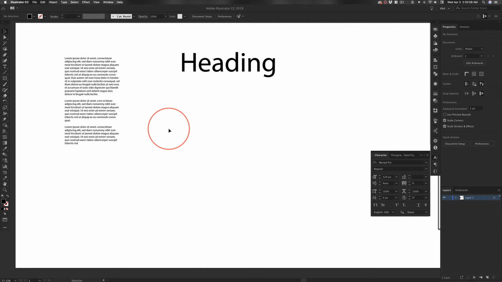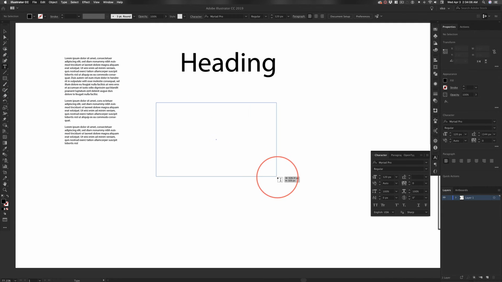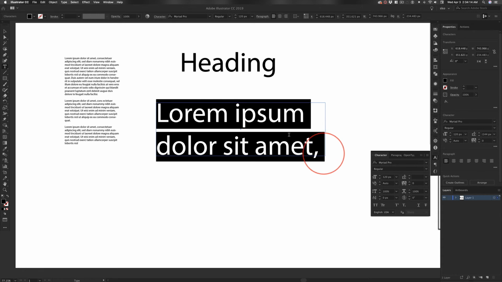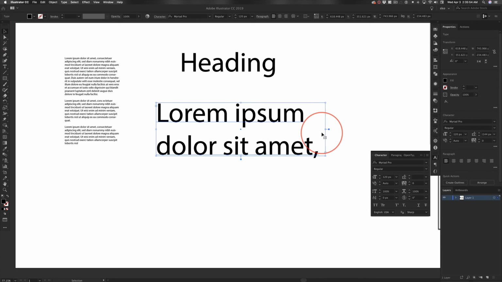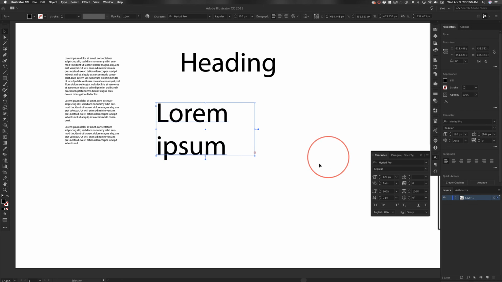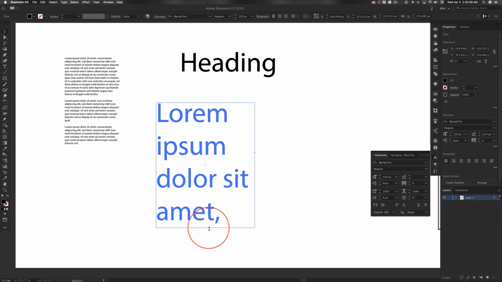You got that? There's a lot more to talk about with the difference between point type and area type, but just know, don't use the text tool and draw what you think of as a text box in order to add text, right? Hey, look, it doesn't look the same. That's because Illustrator remembers the last setting, which was 120 points. You got it? This is still a paragraph. And if we resize it, the text is going to flow. Got it? And that's not something you want to have happen with a heading.